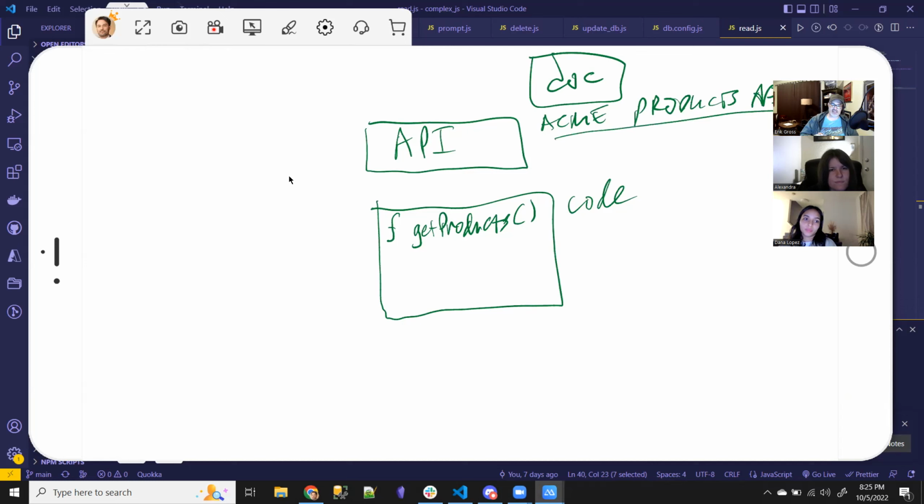So here we are with the Acme Products API. And we have a document that says, if you want to see all of our products, then you need to send in a request that looks like this: API/products.